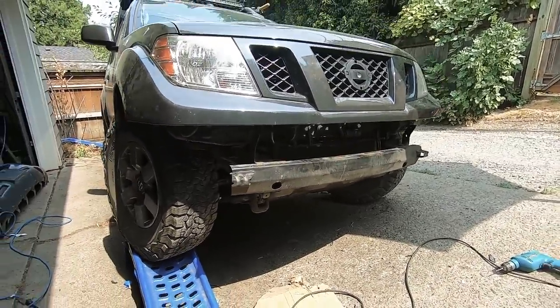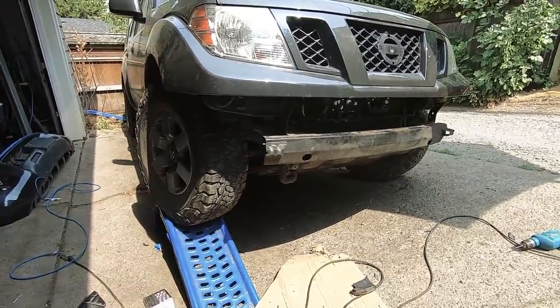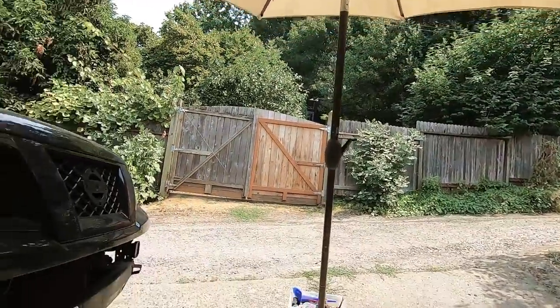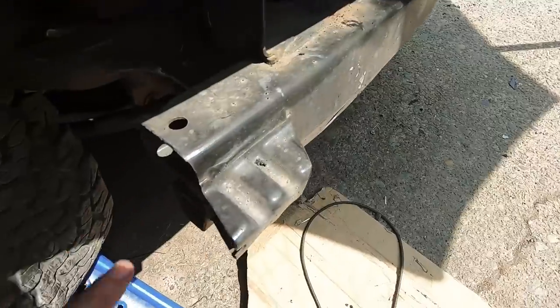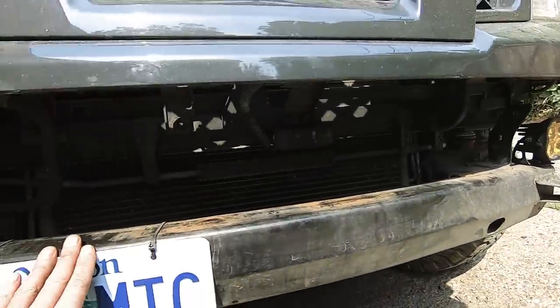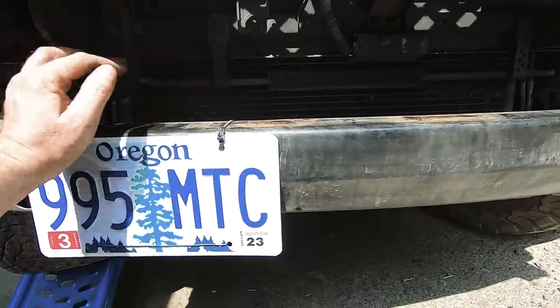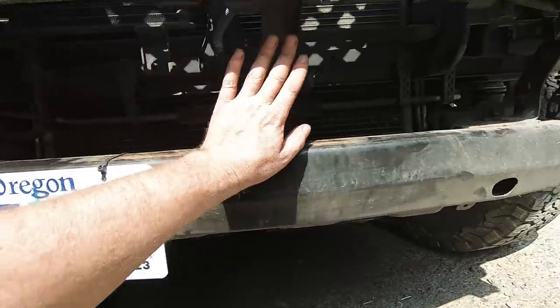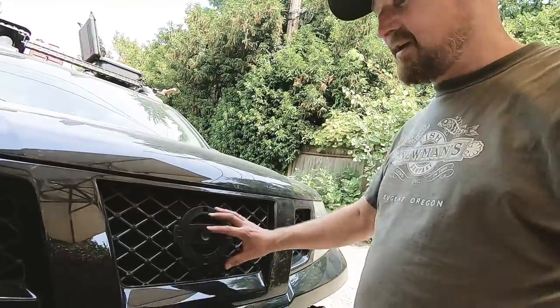Now I can really start thinking about how I want that front winch mount and bumper to come together — it's so helpful to be able to see what's under there and just spend some time visualizing. Since I had those factory fog light wires, I decided to throw my Diode Dynamics lights on in an existing hole in the bumper beam, wiring them up to the existing wiring for some aux lighting until I get everything finished. I'll make some sort of supplementary grill across here with expanded steel or something just to keep branches from poking the radiator.